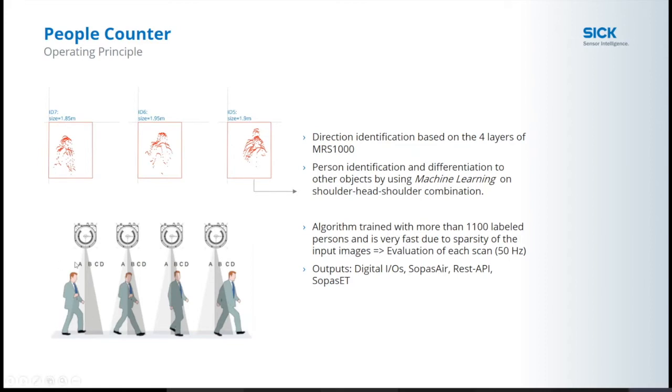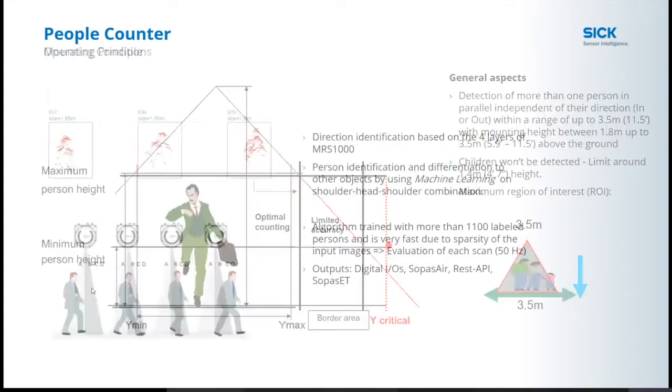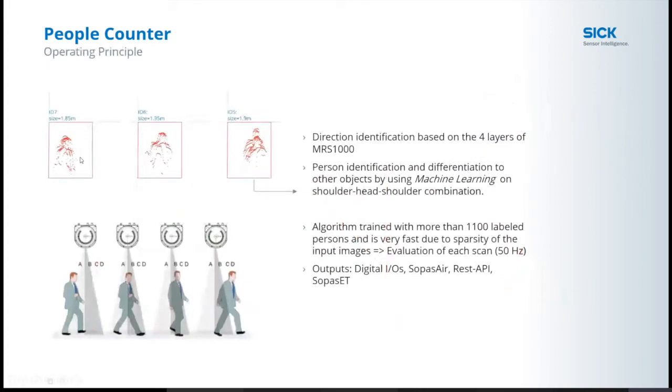And then we're also not just looking at him breaking the plane. We're also doing a pretty cool analysis on the actual contour as he walks underneath it. So if you're not familiar with LiDAR, this might be a little confusing, but in short, these red dots that you see up here in the ID frames are just the individual measurements that we're taking with our LiDAR technology. And they represent basically the contours or the shape of the person. You can kind of see here, especially in the middle one, ID6, you can see a head and some shoulders pretty clearly.